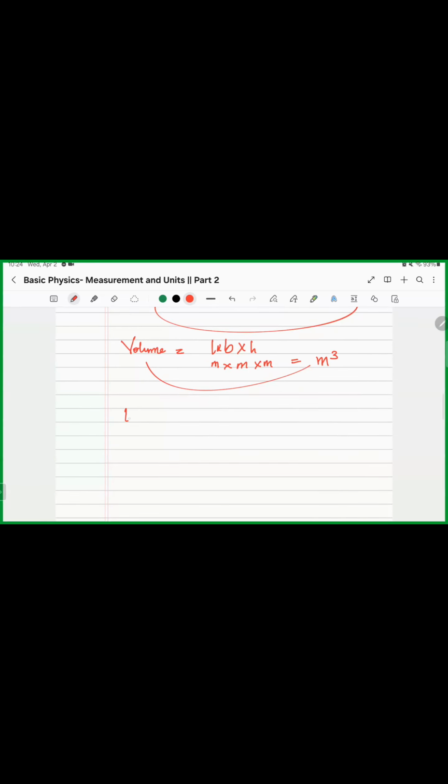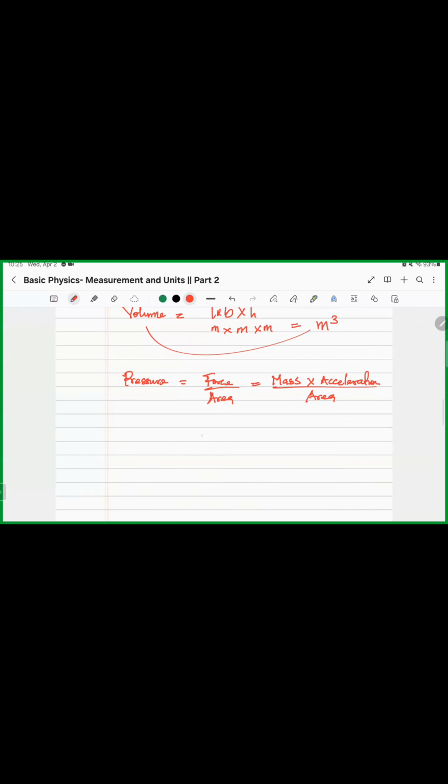Now keep in mind that for something like pressure, where we have force over area, for the unit of force, we'll always break it down first into the smaller one, into fundamental quantities. Let's break it down. Mass times acceleration. Then we have area, which we can call length times length. But we already know, since we might not need to break it down, let's just put area there because we already know the unit. We found that like meter squared. So now, for mass, we know that the unit of mass is kg. Acceleration, if I want to get acceleration, is, I would say, velocity over time. And I know velocity is meter per second, over time, seconds.